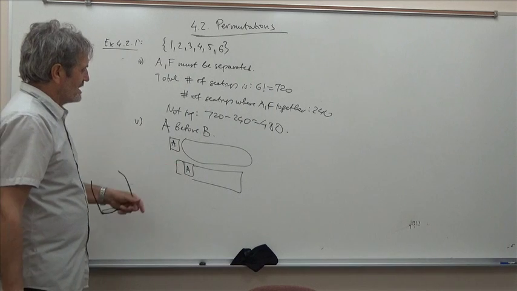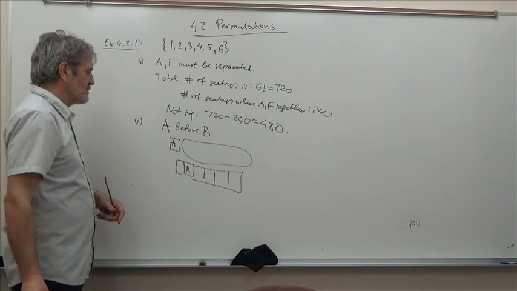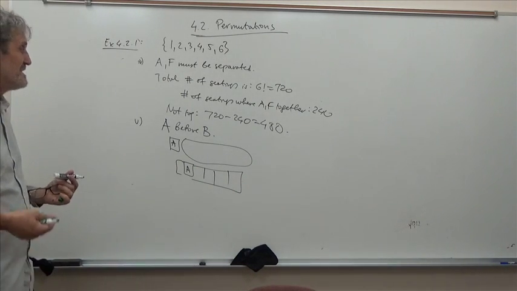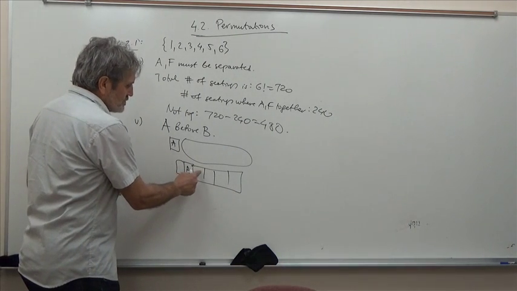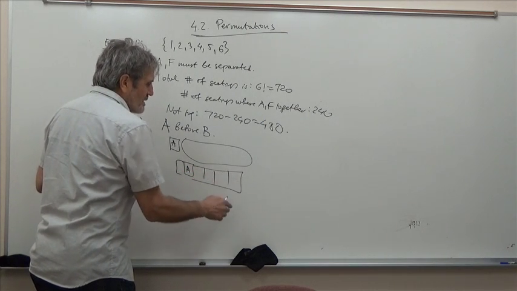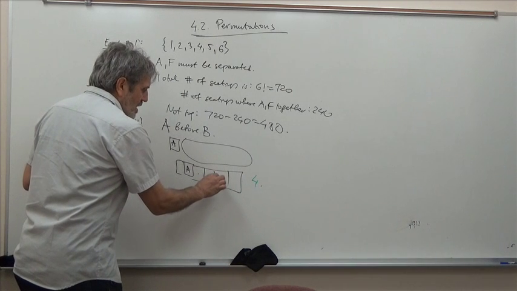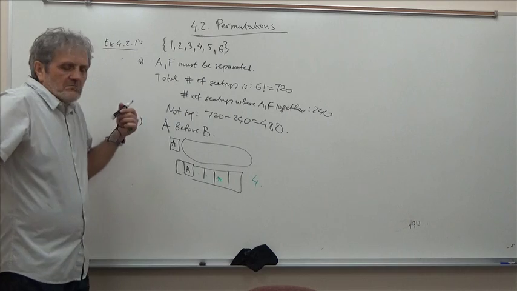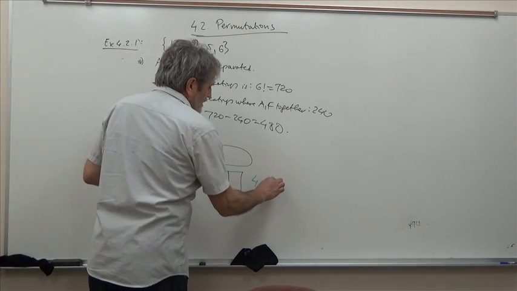So for example, if A is on second, how would that count go? There are 6 spots. I cannot call a formula because B is different from others. But I'll say the following: if A is on second, B cannot be here because that's ahead of A. So B could be anywhere here. In how many ways can I choose B? In 4 different ways, here, here, here, or here. Once I choose B, let's say here, then the other 4 guys I can put wherever I want, no restrictions, so it will be 4 factorial.